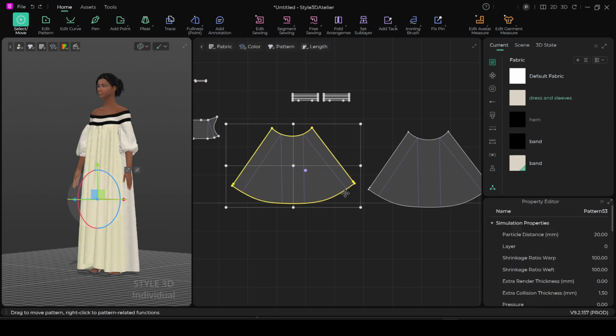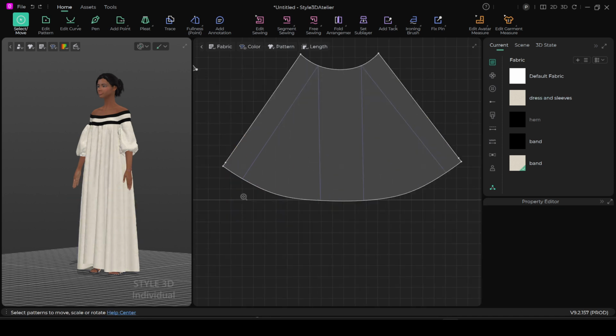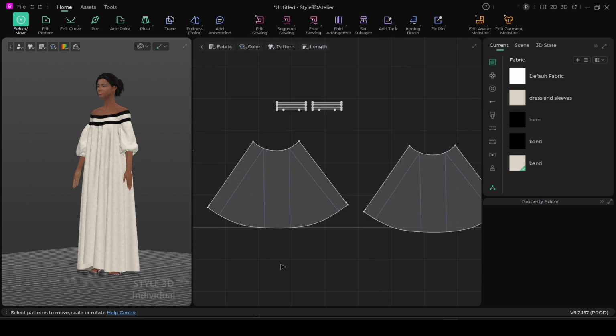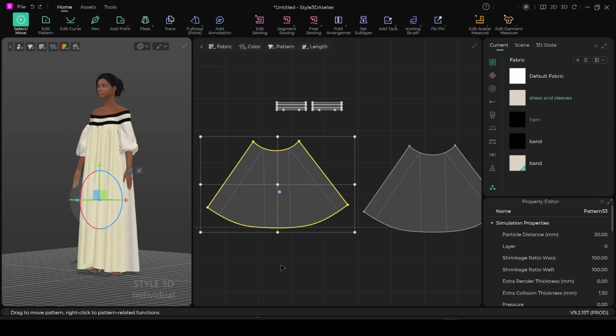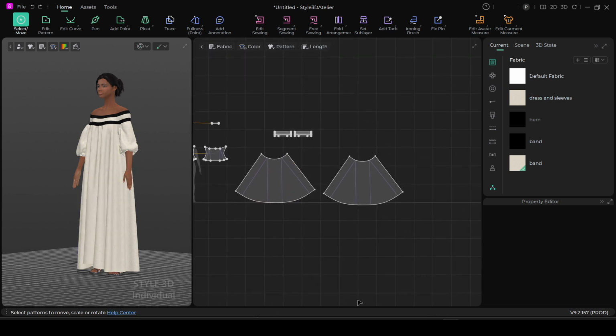Let's try to add symmetry. Let's go back and get rid of these points by Control Z. Control Z, we're going backwards. Now let's go again with the Select Move tool selected.